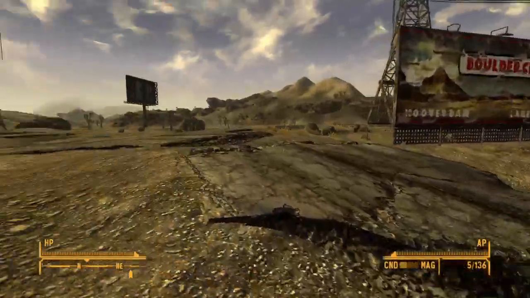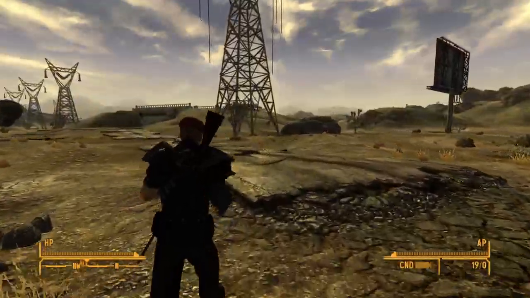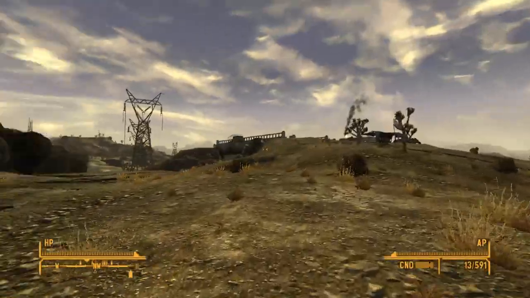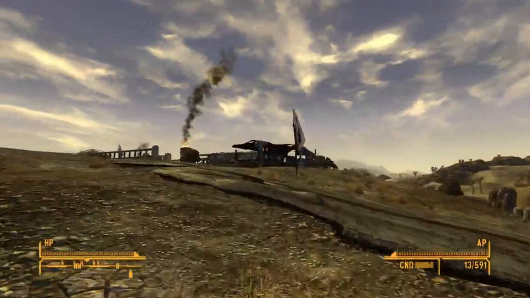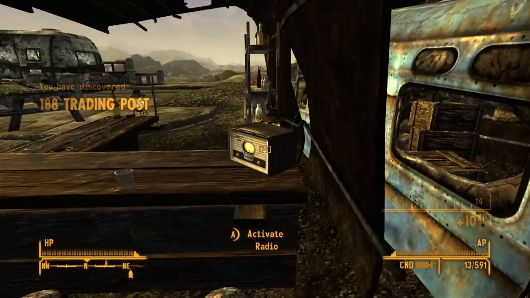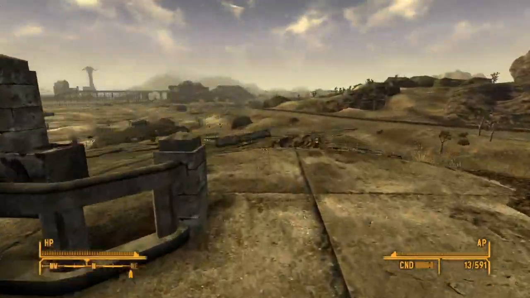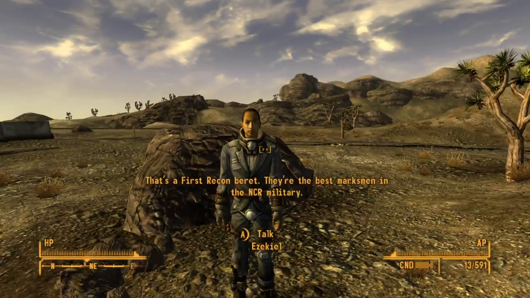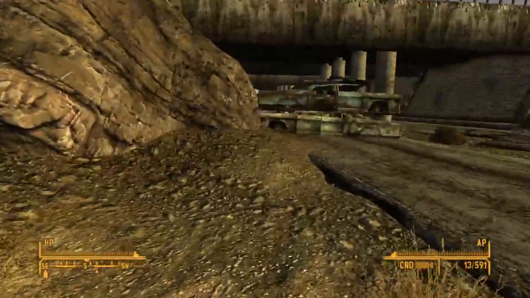The I-115, wasn't it? Kind of a trading outpost, I thought. Okay, what we got? NCR flag, that's good. Interesting. Okay. First Recon Beret. They're the best marksmen in the NCR military. Stay alert. Thanks.